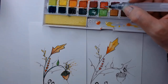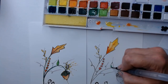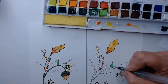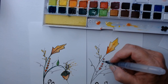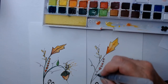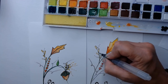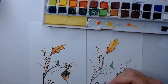I'm going to go now with the hooker's green, which is here. I want to paint this leaf with the hooker's green, and I'm going to come back and glaze the lemon sherbet over it in a little while. So yeah, a little bit more. I'm going to follow my stem lines with this. This brush has such a nice point on it. So follow these stems with it. This is the hooker's green.